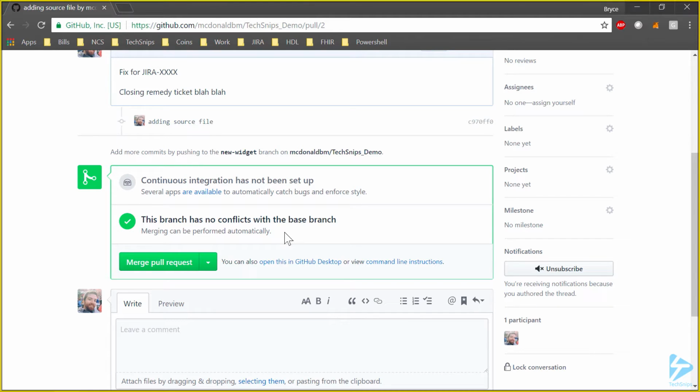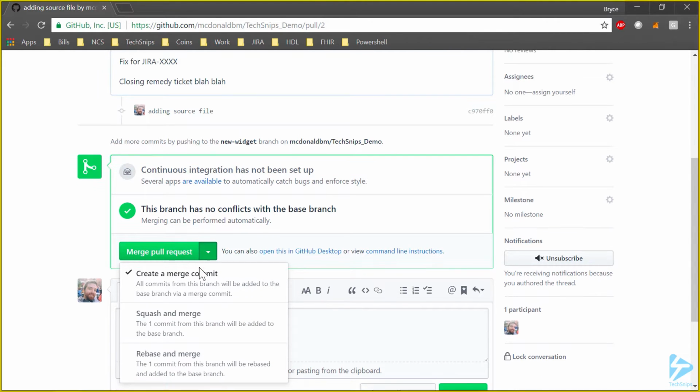And then, yeah, the last thing would be if it had any conflicts with the base branch. So let's say 2 commits in your code that you're trying to merge both changed the same line of code. So let's say in one we have Write-Host 'this is a great day', but then in another commit we have Write-Host 'this is a bad day'. It'll say, hey, which one of these commits do you want to keep? Do you want to keep the one where we say it's a good day or the one where we say it's a bad day? So it would walk you through each of those, but then after you resolve all those conflicts, then you're able to merge.